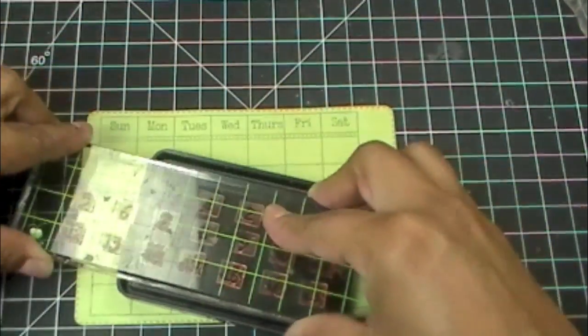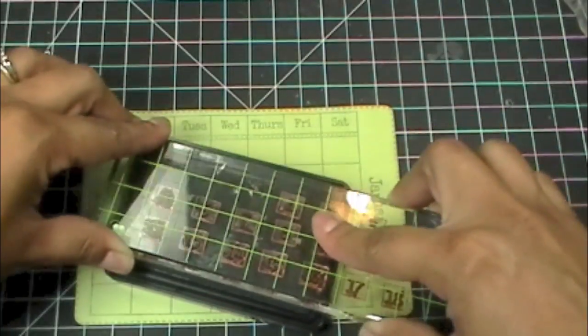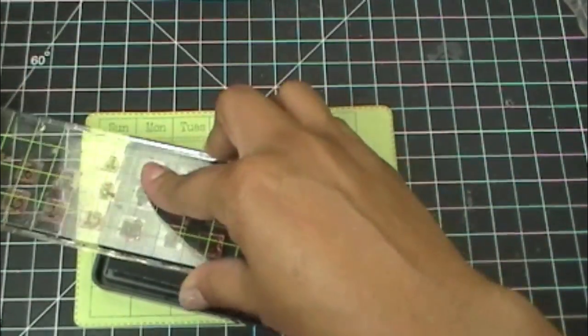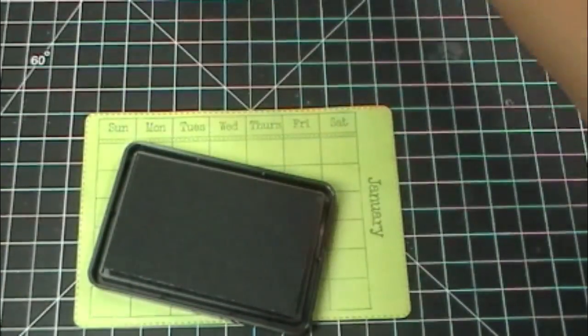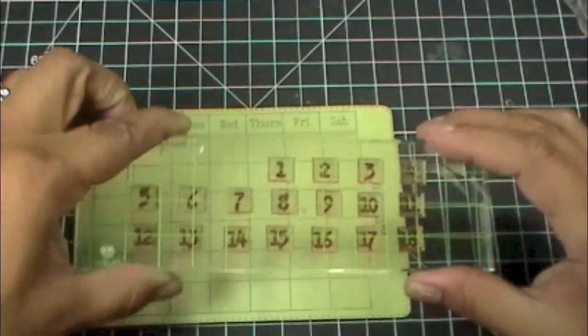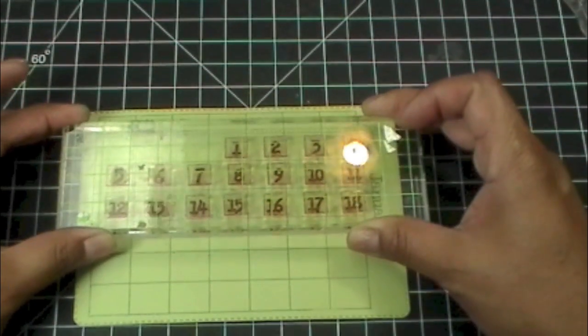I just found it easier to do it if you have 2 of these blocks. If not, if you have 1, that's fine. I figure I'd use 2 just to continue and line up the rest and pick it up, rather than take all of these off and put the other ones back on. Okay, what did I say? I started off at Wednesday, right? Okay, let me line this up.